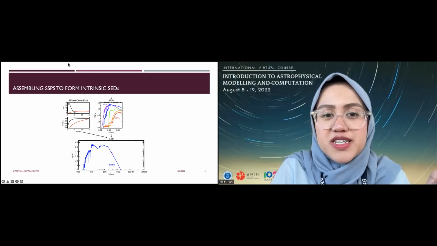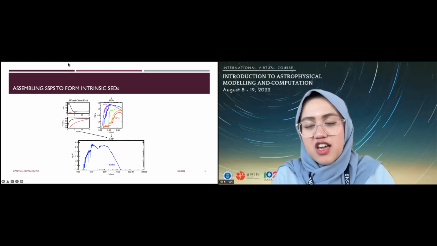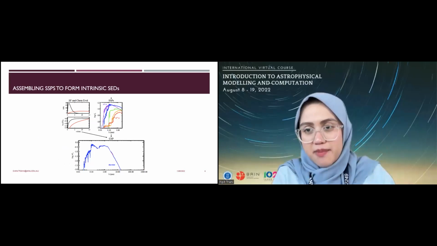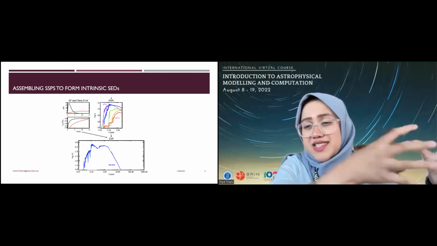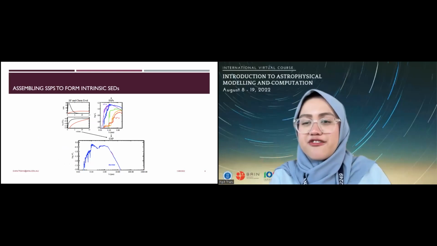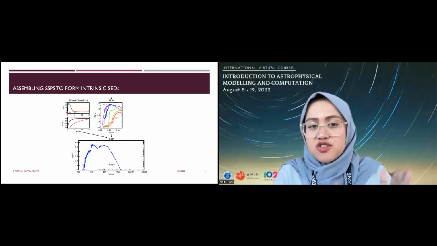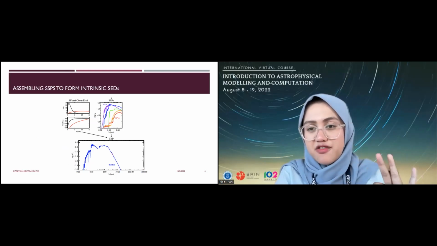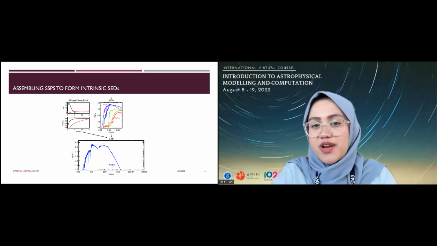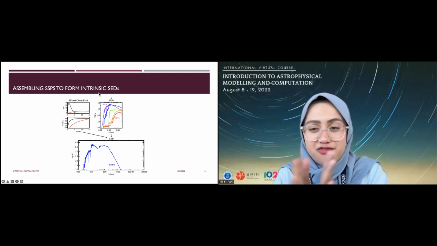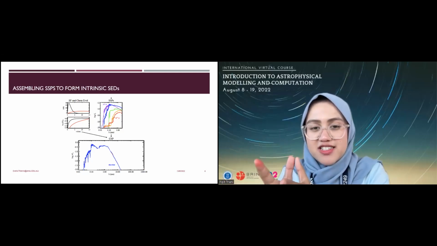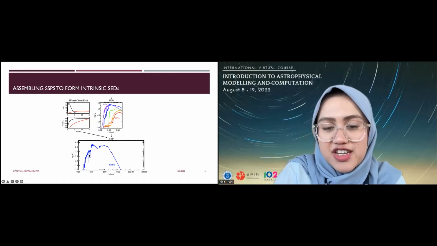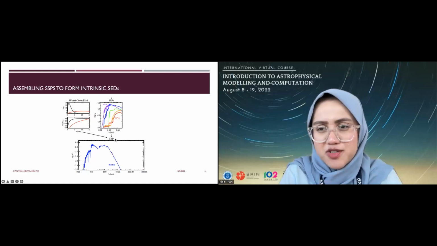Sorry, SSPs are simple stellar populations, where all of the stars get born in one episode of star formation from the same gas, so they have the same age and metallicity. If we have the history of star formation and chemical evolution in galaxies, then we can arrange different stellar populations in galaxies and integrate all of the light. Then we have what is called a composite stellar population.